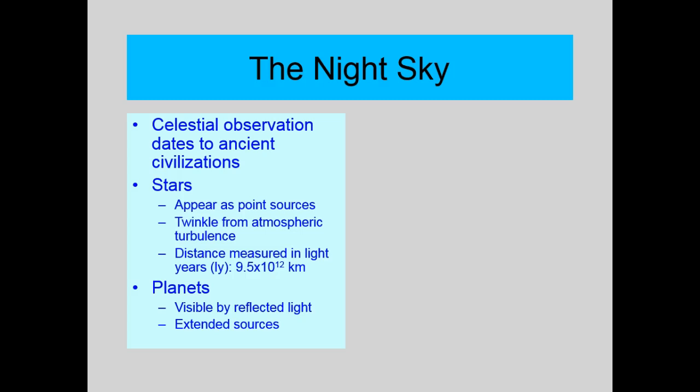Now, what do we mean by that? You get your telescope and look at a planet, they are so close, you can actually see the shape of the planet. You can see the circular thing. You can see some of the moons of some of those planets, besides our moon. And you see they actually have dimension to them. A star, no matter how powerful the telescope, is so far away it still looks like a point of light. And that's all. Now, we're going back to the first bullet here.